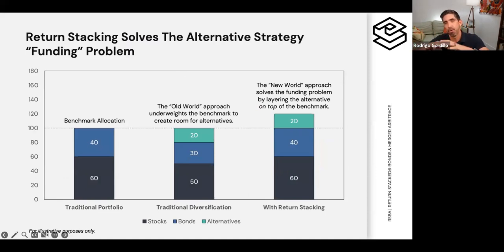So while the packaging in this space is unique from our perspective, this one-to-one approach, this profoundly powerful concept of portable alpha or return stacking is really nothing new. It's been around for over 4 decades, and it's being applied by institutional investors across the world. And that was used back then in order to help both their portfolio diversification and return profile. And so while we may be the first to explicitly make this available to a retail audience in an ETF wrapper in this one-to-one format, let's be clear, it is nothing new.